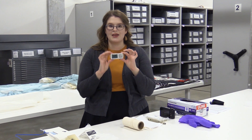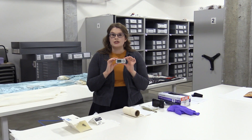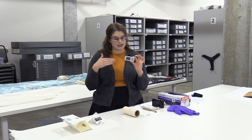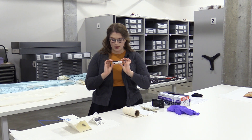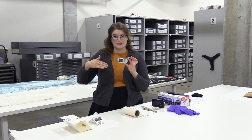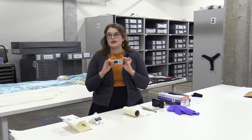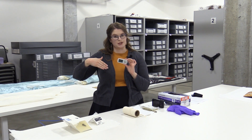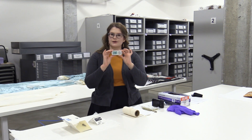It records temperature and humidity, and once a month I go around the museum, gather all the loggers up, and download the data. We can look at temperature and humidity fluctuations over that past month in graph form or as a list. It's important because we need to know what's going on in the environment our collections are in. We don't want big fluctuations — and in this vault, we keep things very stable. Loggers near exterior doors show much greater fluctuation as people come and go.